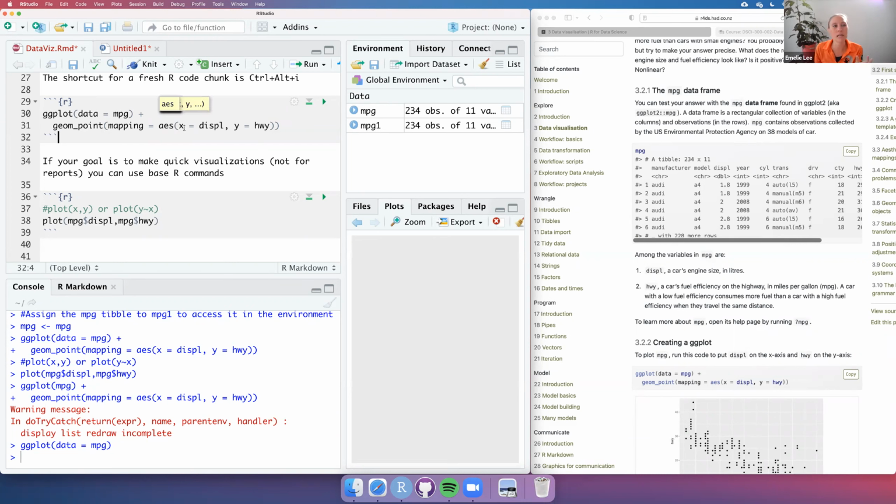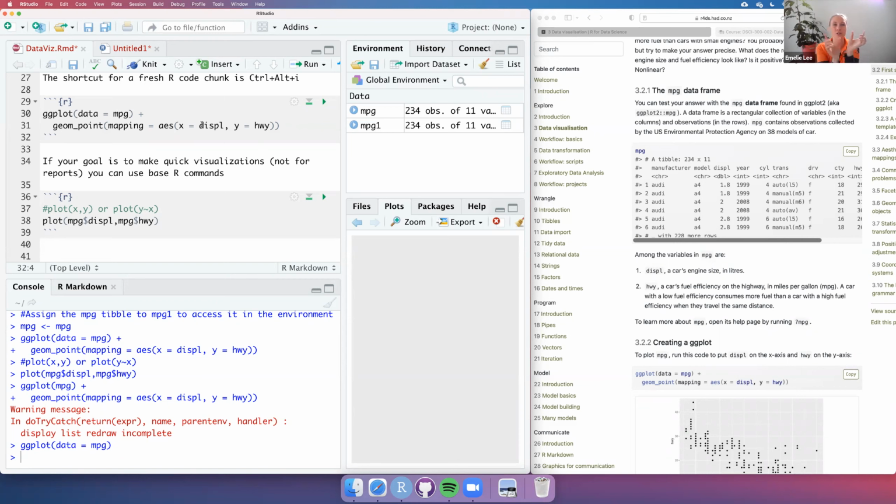The first one being, okay, what do you want on the x-axis and what do you want on the y-axis? Now, because I told it that MPG is my data, I don't need to do MPG$displacement, which is typically how you would hard code which variable name you want, right?